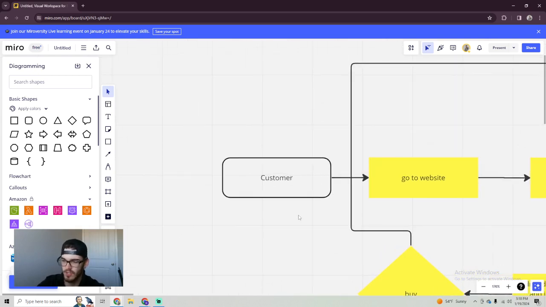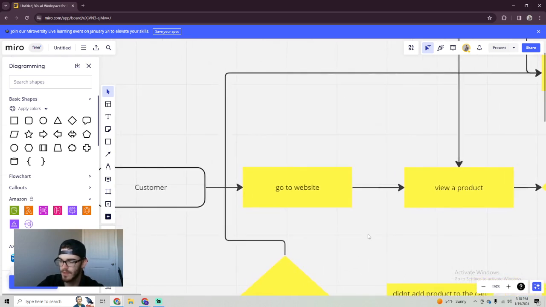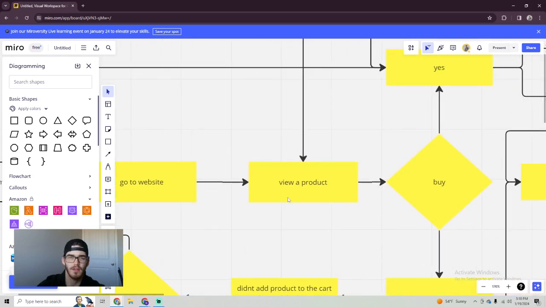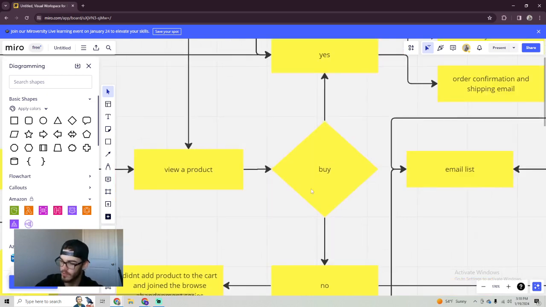So your customer is going to go to your website. They're already a customer at this point. They're already on your list, whether they've seen some sort of ad that you have going, whether that's paid social media or organic social media, whatever it is, they got onto your website because they're interested in either some new product or buying something that they hadn't bought already. So they're going to go to your website and they're going to view whatever product they're interested in. Now, one of two things is going to happen. They're either going to buy or they're not going to buy.